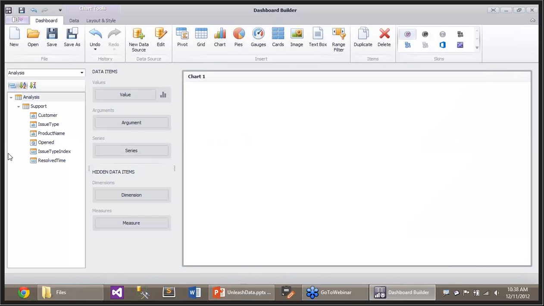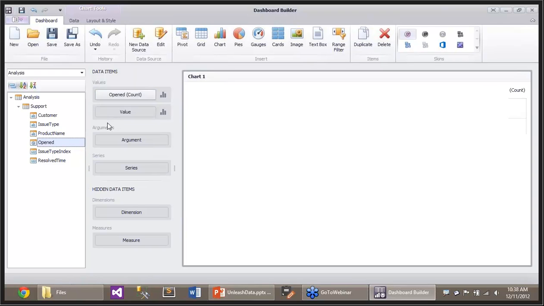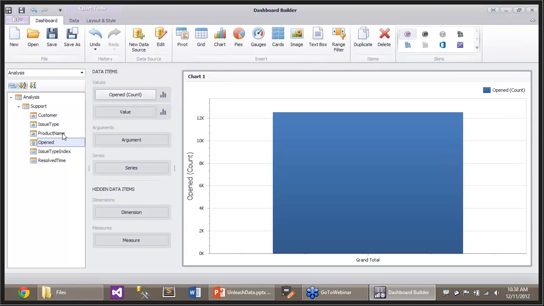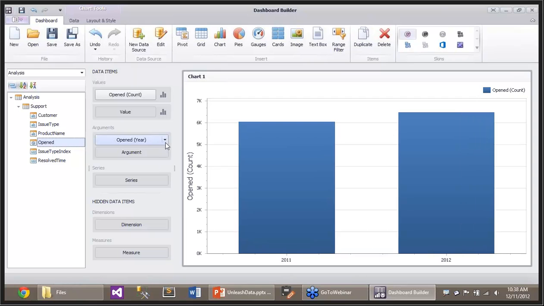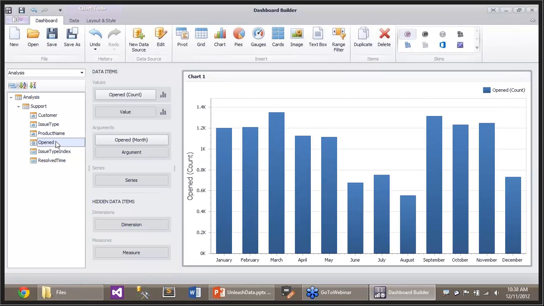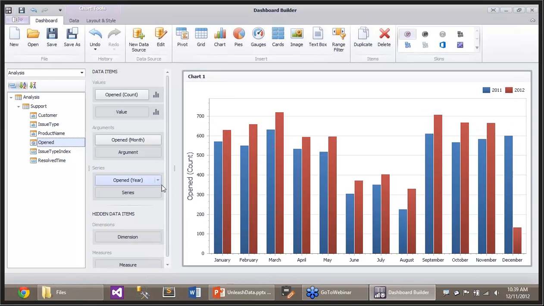So this is a support database that has when tickets were opened, how long it took to resolve them, who wanted them, what type of issue it was, and what product it was. So you can envision what kind of things you want. So for example, how many were opened in a month, for example. So I'll put there it is, how many were opened. I'll choose month. You can see that there, and you can even do a series, right? Which allows you sort of like the year value.